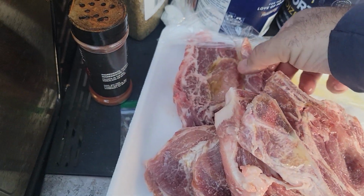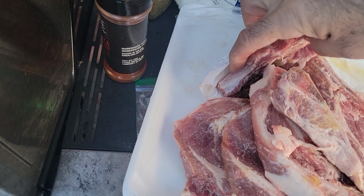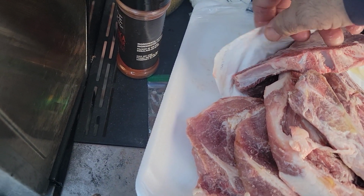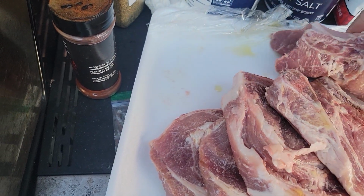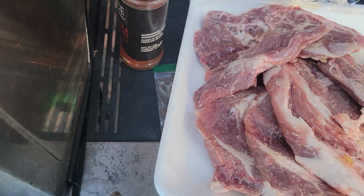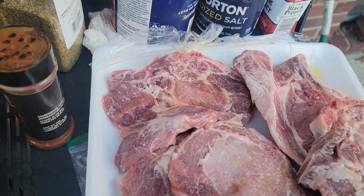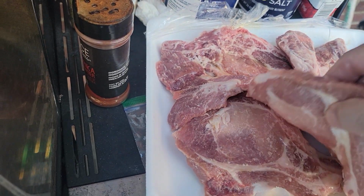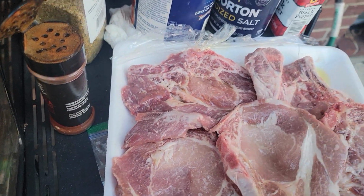But hey, you know what? It's out here and it's cold. You could imagine all the better ways you could do this. We'll get to that later. But all right, now we have this, so we're going to spread out our pork chops. Okay.